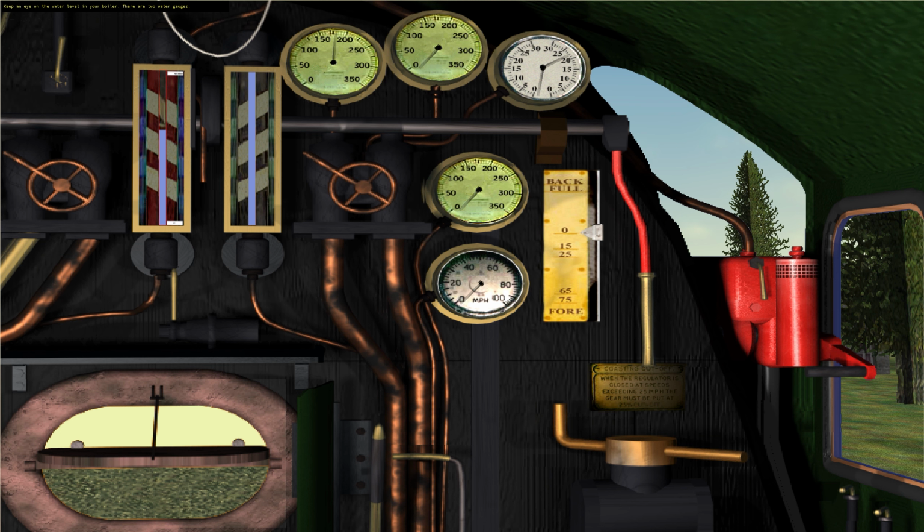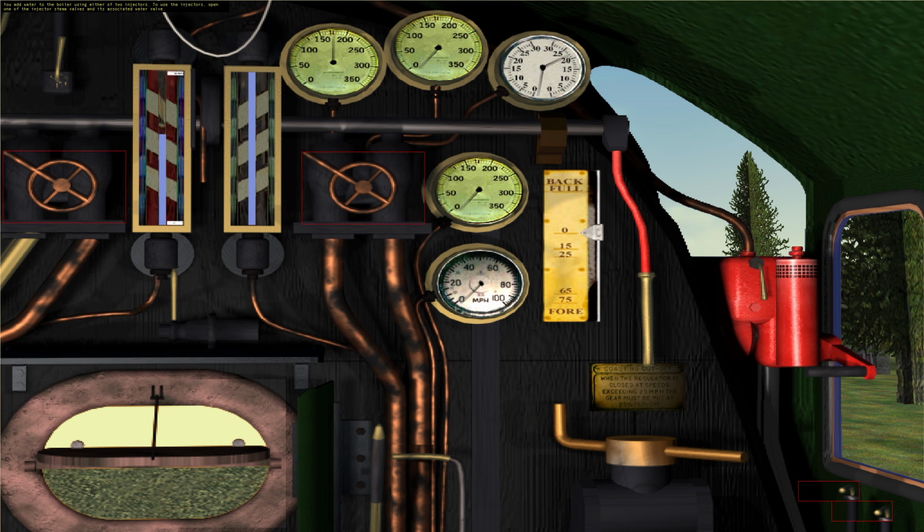Keep an eye on the water level in your boiler. There are 2 water gauges. The one on the left shows the level in the boiler. When it gets low, below 2/3 full, add more water from the tender. Don't allow the boiler water to get too low, or you'll really have a problem on your hands, because the boiler could melt. If the water level gets dangerously low, your activity ends automatically. But don't fill it too full either, as that could cause priming, a condition in which water gets into the systems meant for steam. Priming can break the cylinders.